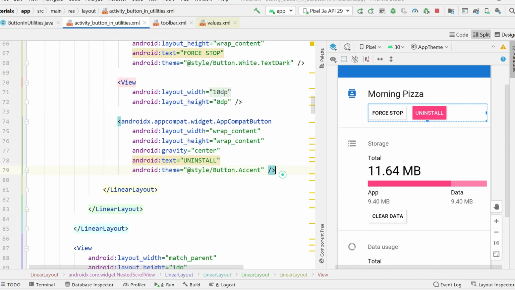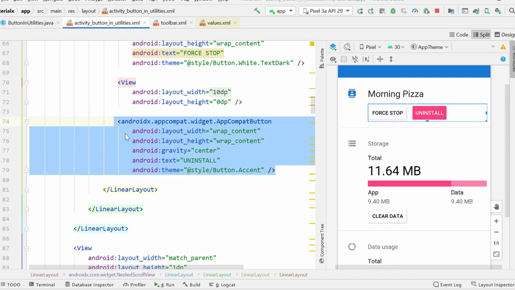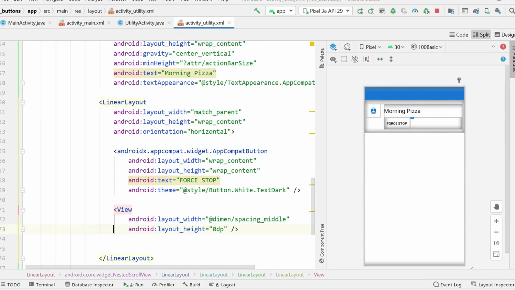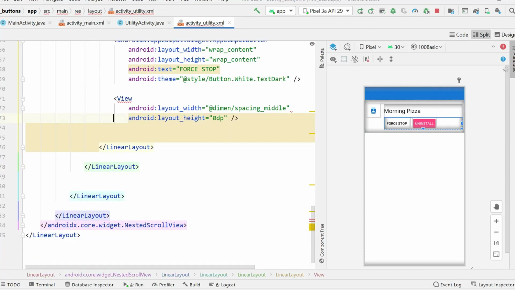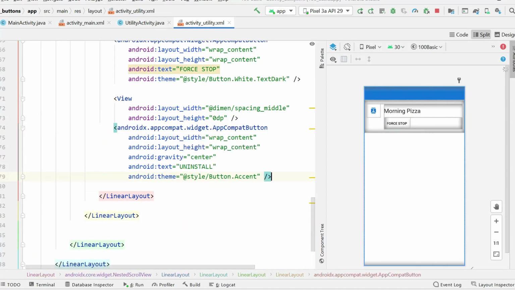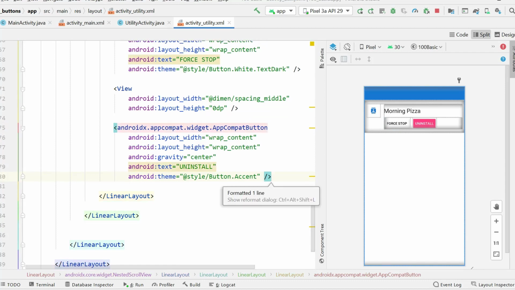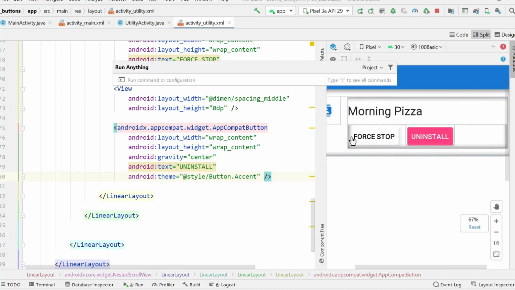And then after, I'll come and put the accent button here. Okay, so I've pasted in the wrong place. Okay, so like this. Just press Ctrl Alt L, Ctrl Alt L to organize your code. So I have something beautiful like that.